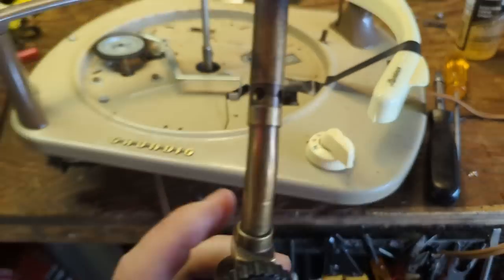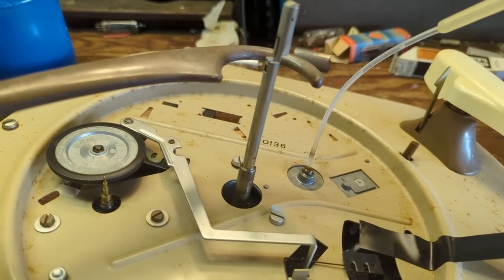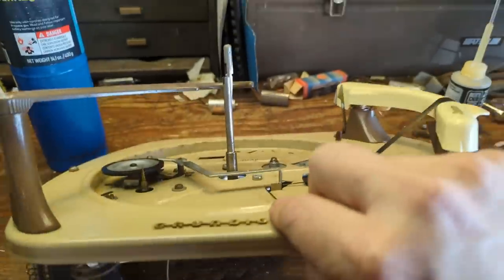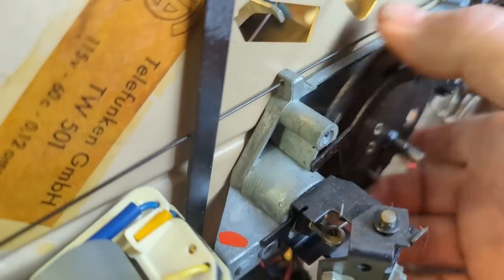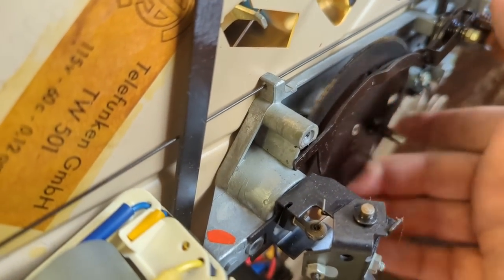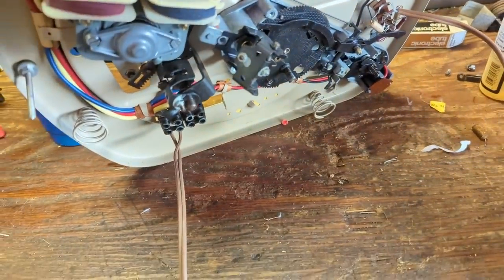Whoops. Too much flame. That's what happens when I'm doing this one-handed. And then I'm going to put a little turbine oil on there. I'm going to turn it up. Oh yeah, that's like smooth as butter now. Just do that a few times. Get that worked in really nice. Make sure we get all the old oil out of there. And then we'll turn our attention to the tuner. I mean, not the tuner. The changer mechanism. Make sure it's going to move all freely before we reinstall it.